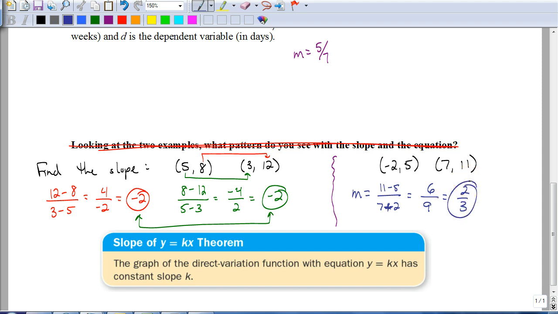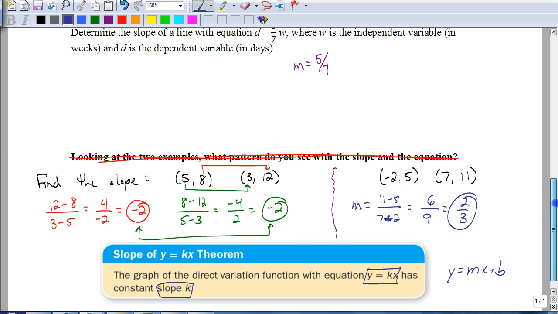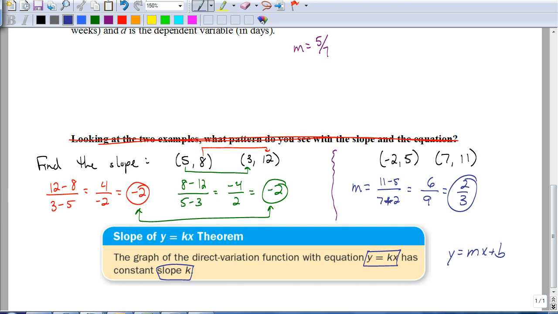And lastly, all this is saying is that, what we just mentioned earlier, that when you have something in this form, your slope is the same as k. Don't get too hung up on that, because later we'll be moving on to look at the slope form of a line. And we'll be back to using m as your slope. So, this section is all review, so this assignment should be pretty easy for you.